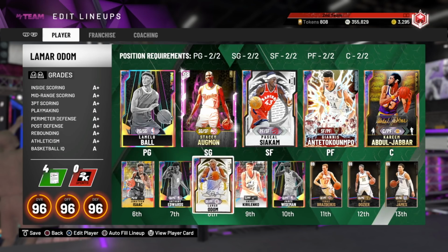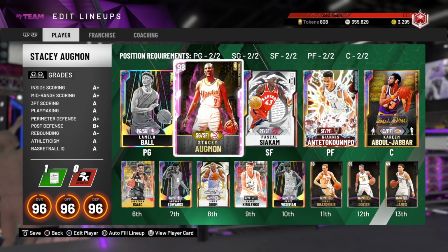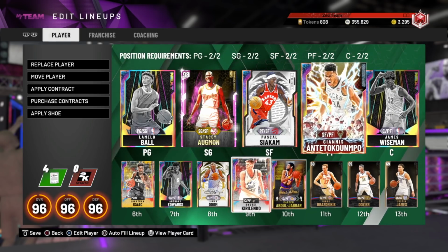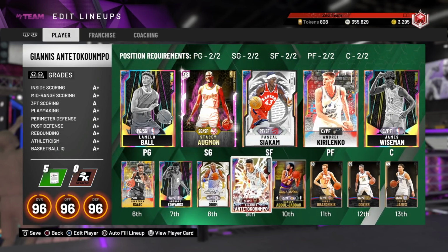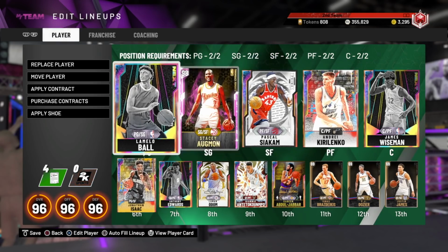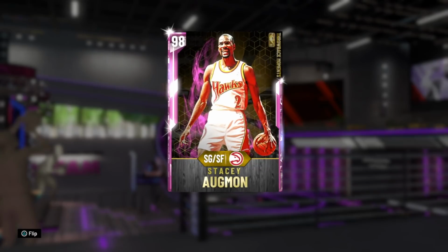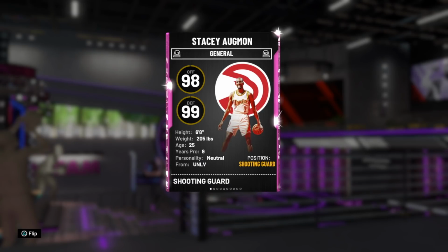And a big reason why we're using Stacey Augmon is because of how bad the other cards were in the set. People have kind of not even looked at how good this card is, and I honestly do believe he is one of the more underrated cards we've seen in quite a long time. So yeah, we are going to be going over stats right now.